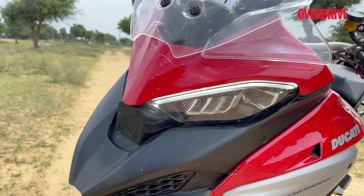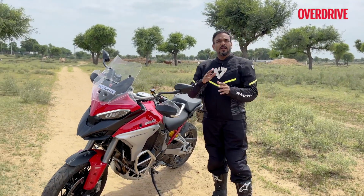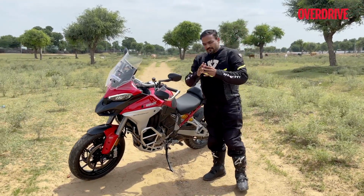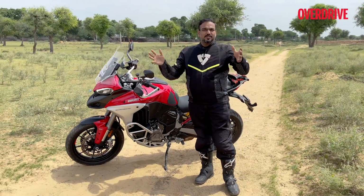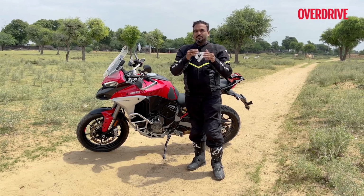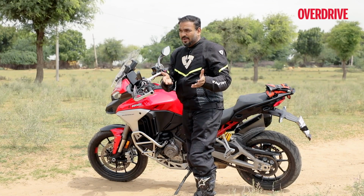Now to go nitpicking. That adaptive cruise control system, I think it works quite well. However, there are a few scenarios where it just starts becoming a little iffy. For example, if there is a lot of crowd on the highway, if there are too many vehicles on the highway, if all the lanes are occupied, it will latch on to the slowest vehicle and then adapt the speed according to that. And that can sometimes be tricky because you may not be in that lane to begin with.